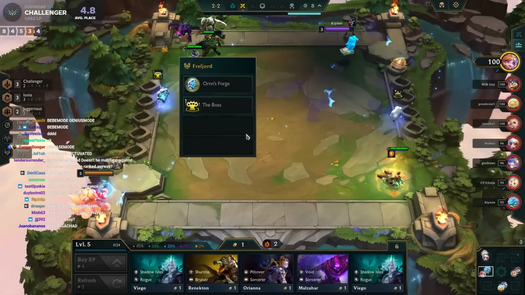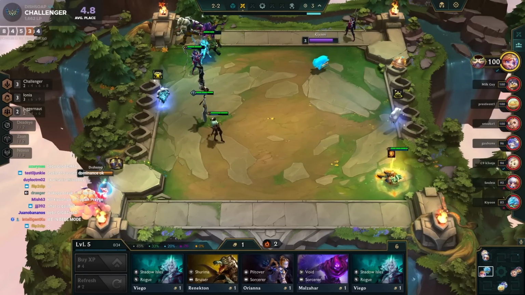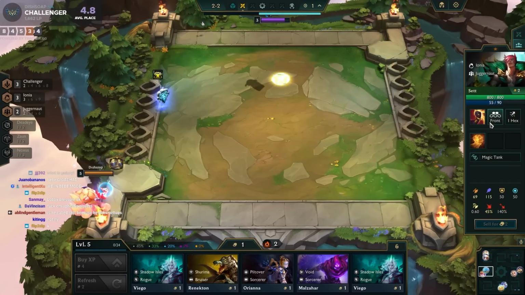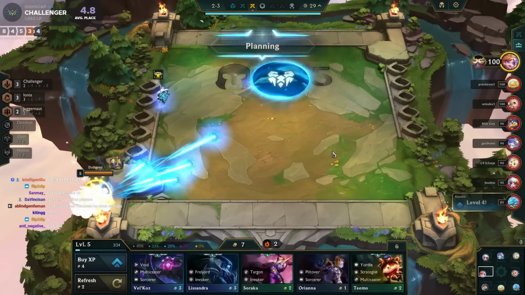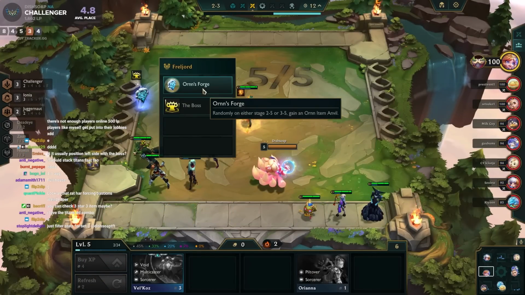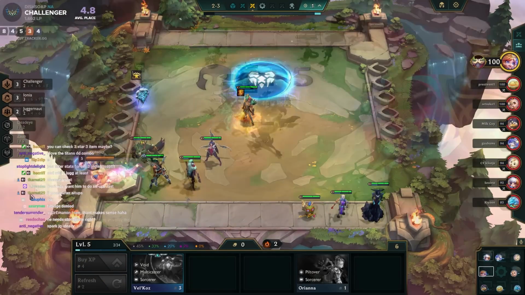This is an Ornn Forge. Is Death's Defiance even good on this? Let me check the stats. Actually, I can't check the stats, because it won't let me filter the boss stats. I feel like he doesn't even need it that much. Let's throw one on this, though. It's Anya's? I don't know about that one. Yeah, also, it fucks up the sit-up timing, true.